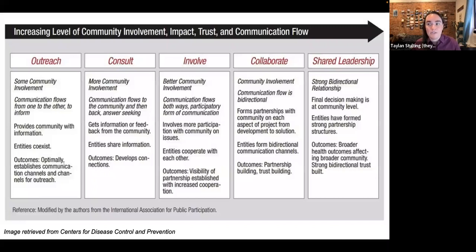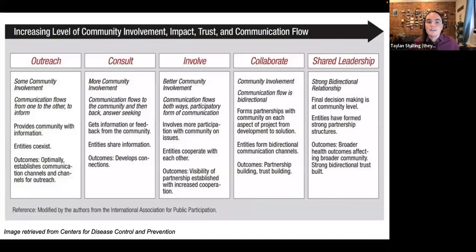Another thing I would add to this graphic is decision-making power. So thinking about what level of decision-making power, if any, do survivors have through your survivor engagement models, and really being intentional and aware of what those are and setting expectations. It's not always necessary or appropriate to have survivors in these different models have decision-making power, but you should be upfront about what they do and don't have decision-making power over.